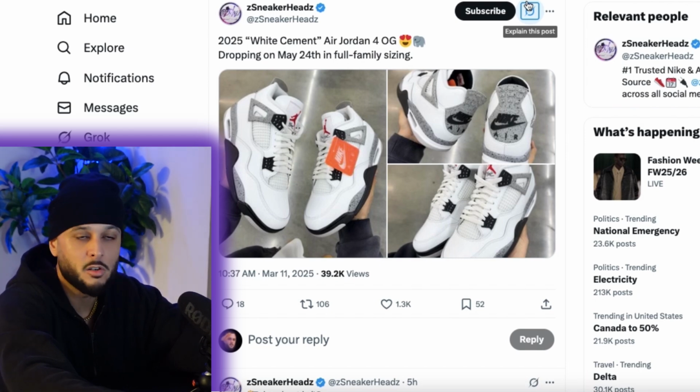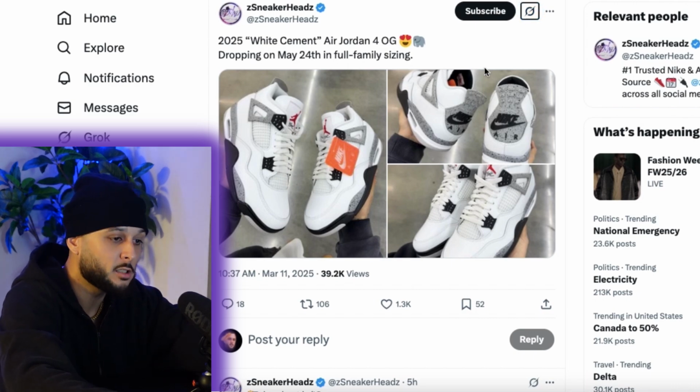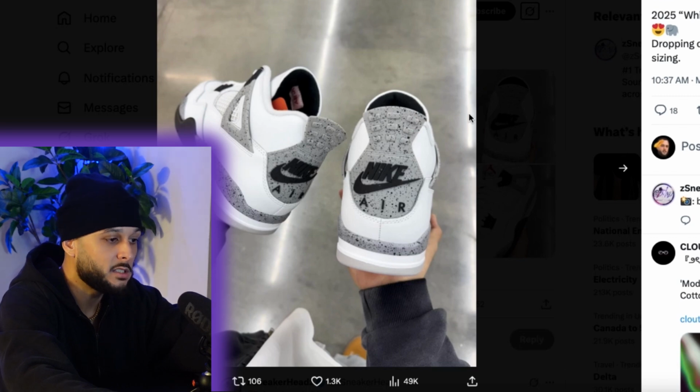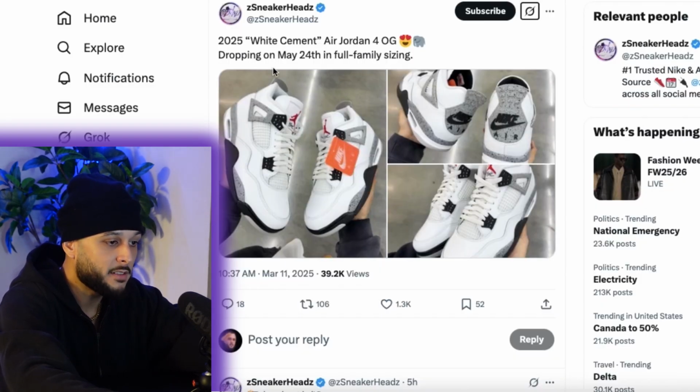They've added some additional details which make these as true apparently to the OG as possible. So you gotta love these ones, man. I'm just actually drooling looking at these right here. So matter of fact, I might add these. I definitely want to add these. So as far as the OG, you already know, coming in at number 5, we got the Jordan 4 White Cement. Now as far as the top 4, this was really tough, but I definitely think we got the right top 4 right here.